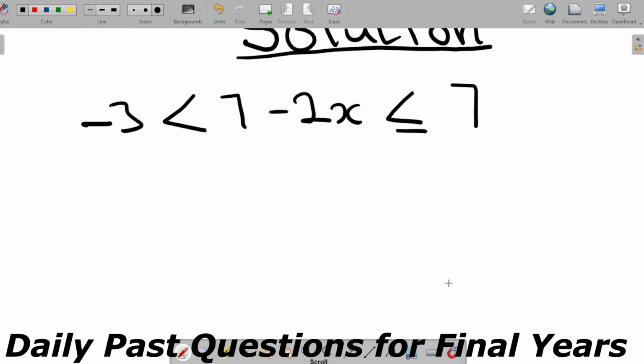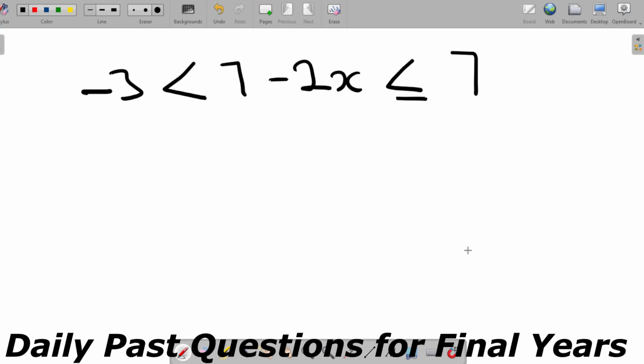So what we are going to do now is find the value of x, or the element of x. How do you do that? First, you are going to make this -2x, or x, the subject. You want the x to stand alone by grouping the like terms. So now we are going to move this 7 to where the numbers are, so that it will not be with the variable. To do that, we are going to subtract 7 from all the sides.